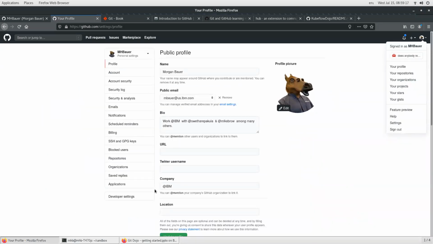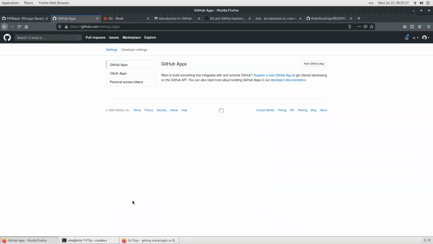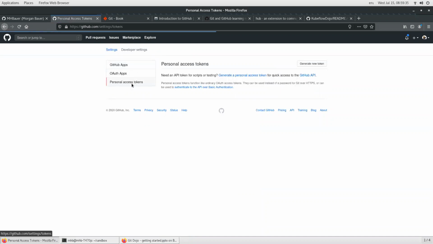You click Settings. It brings up this giant profile page. You go to the lower left of the column on the left, go to the bottom, hit Developer settings, and then on another column on the left, you hit personal access tokens. And then what we want to do is generate a new token.